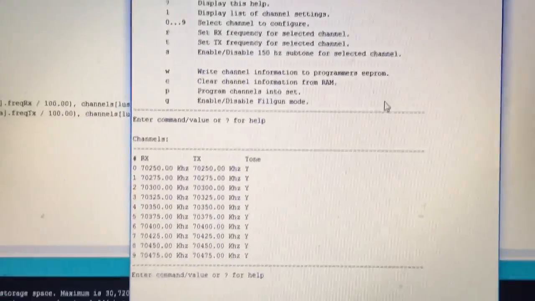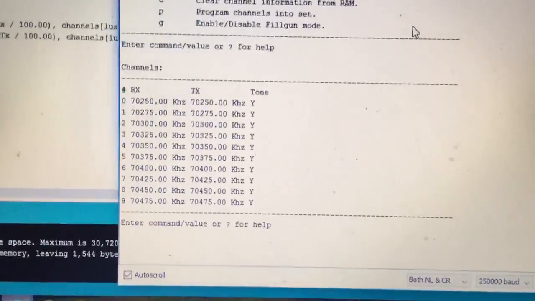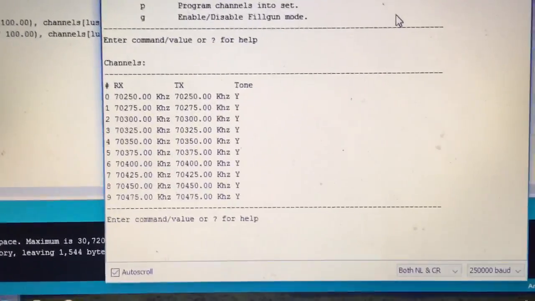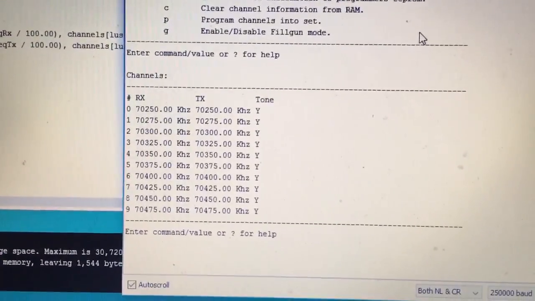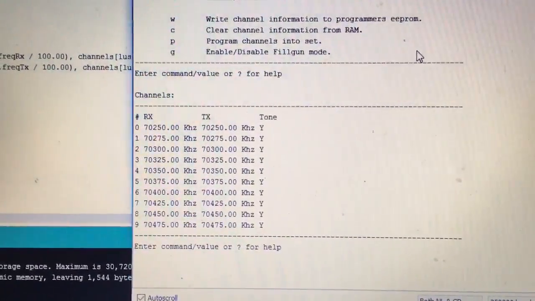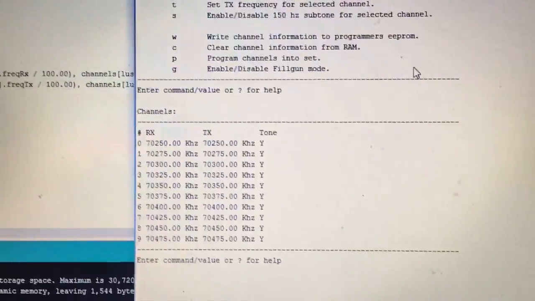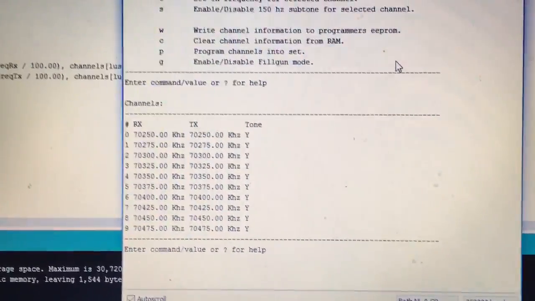If you look over here, you can see the channels are programmed on the, I think it's the Dutch 4 meter amateur channels with 25 kilohertz spacing apart. The Cougar itself is able to be programmed at 12.5 kilohertz raster, so maybe I can show it later.